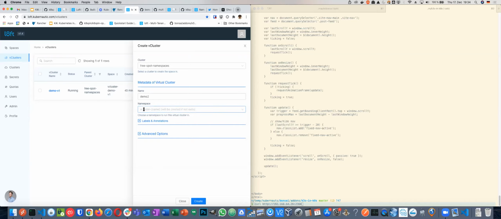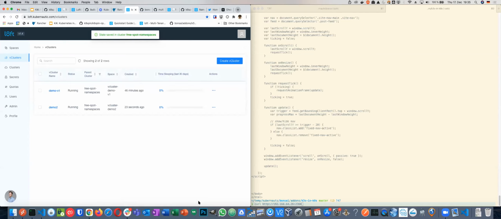Okay, so if you don't have any namespace, then it will be created, and I'll leave it empty and say, okay, create. And it goes on, and after 2 to 3 minutes, you should have a virtual cluster running in a namespace in your bare metal or whatever EKS cluster.